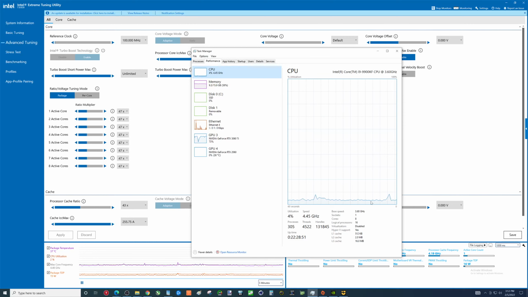Control-Alt-Delete brings you to Task Manager. In there, if you click on Performance, CPU, you're going to see some basic stuff about your CPU. Type of CPU, this is i9-9900KF. Base speed 3.6. Cores 8. CPU utilization. Speed. And this is actually the max core frequency. If you have something like Intel's Extreme Tuning Utility, you also see that same information.